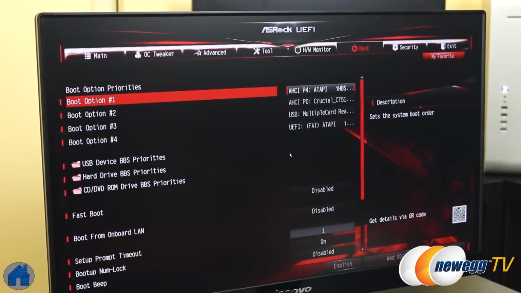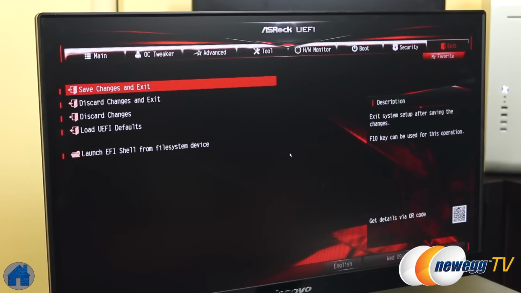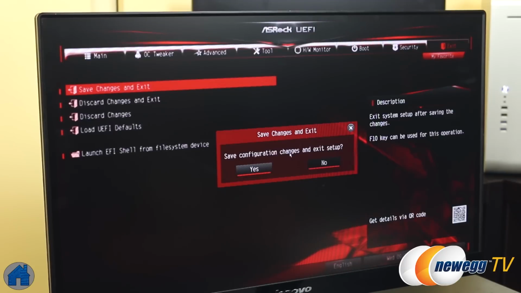There are other ways to do this too. If your motherboard actually supports a quick boot menu, you can do that and kind of go around this, but for the time being, this is a pretty fail-safe way to do this. We'll go over to Exit, hit Save Changes and Exit, and then that should switch over and boot off of the DVD that we just popped in, rather than trying to boot off of our SSD. Press any key.